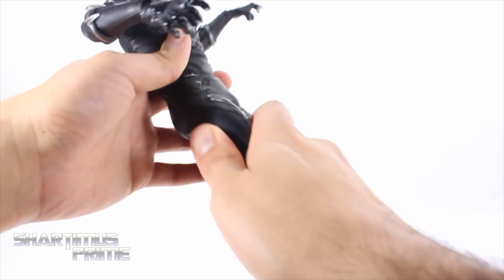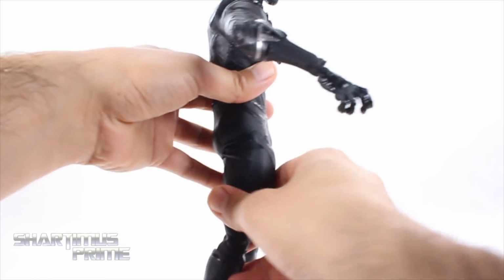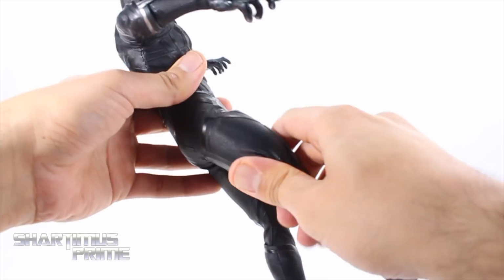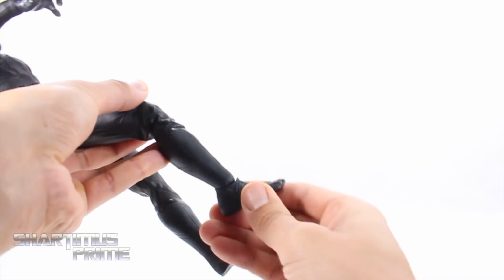I hope Hot Toys one day incorporates that drop down system on the hips. That would be really nice. His legs don't move back at all. He does have an upper thigh cut. He has double jointed knees, and then his ankle will rotate side to side, down, up, and you get ankle pivot.